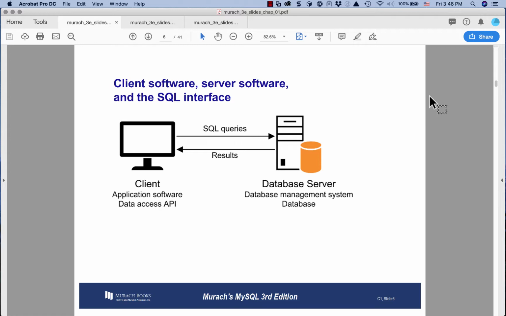Okay. Now, in this pretty simple client-server architecture, all of the business-oriented software is on the client. Okay, so we have a pretty beefy client that does all the application and business logic, and then we have a server that just manages the database and our interaction with it.